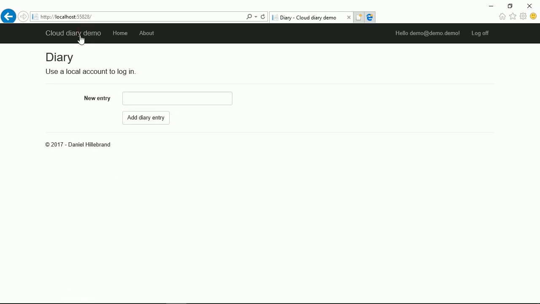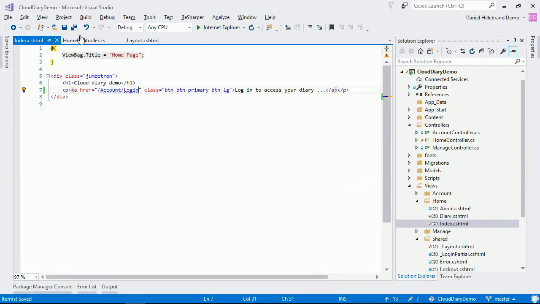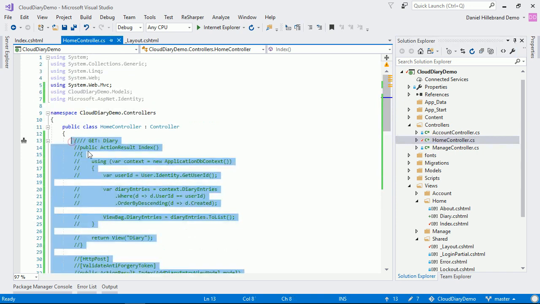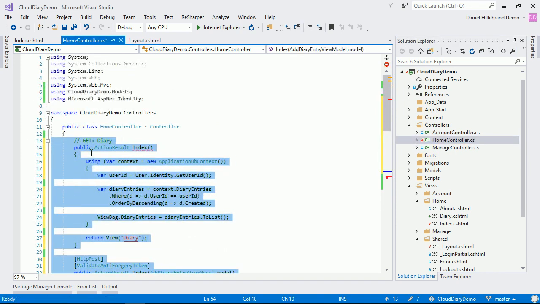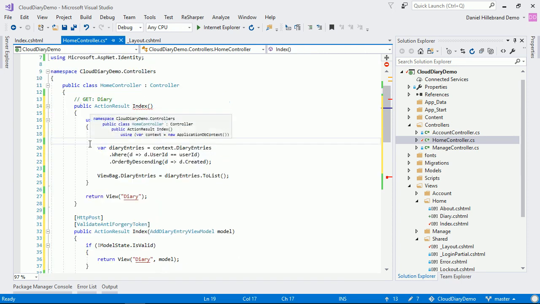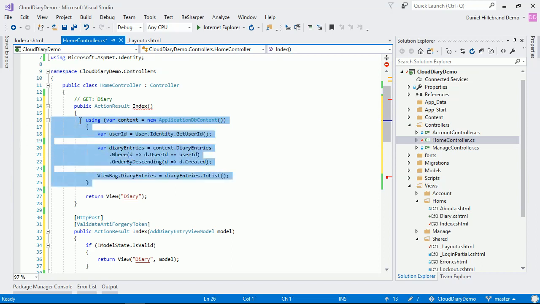We are still missing the logic from our diary controller to load our entries from the database and save new entries. So let's fix that. You open up the home controller, uncomment the code. We go to our get action method from the diary controller and copy the block that populates the entry list.